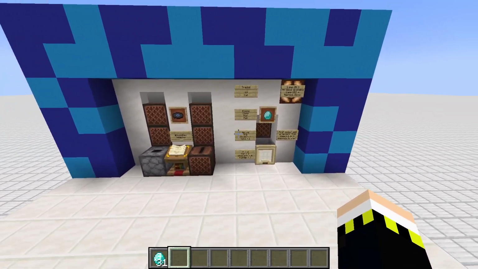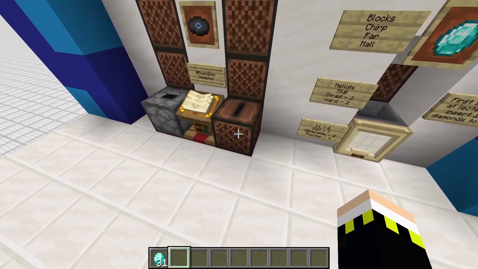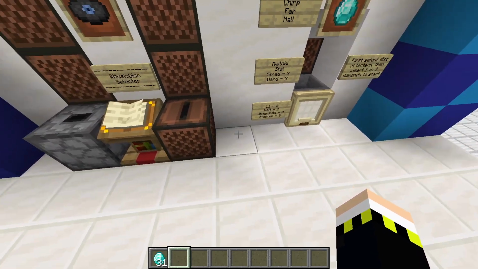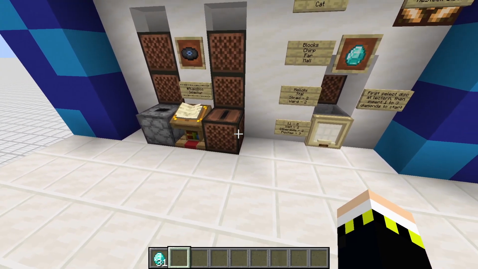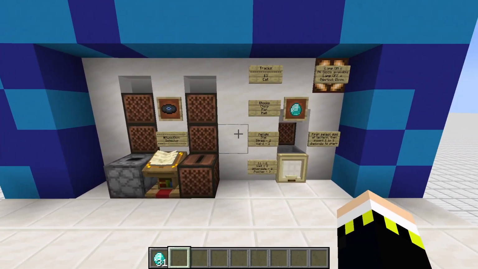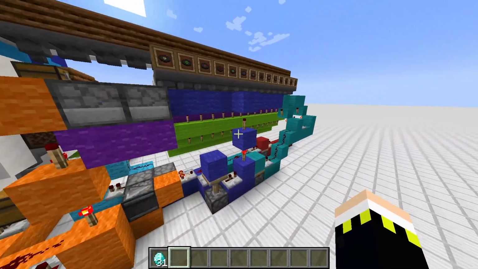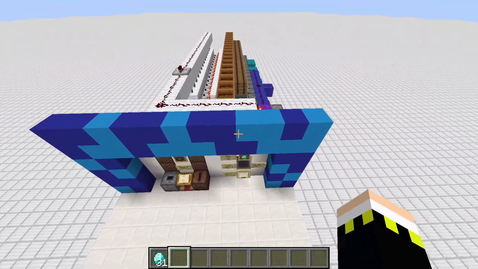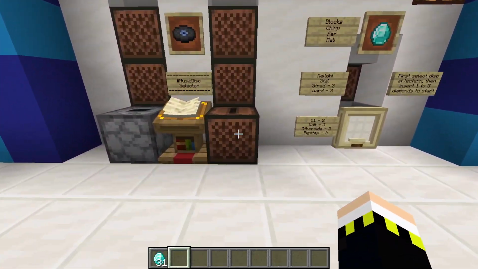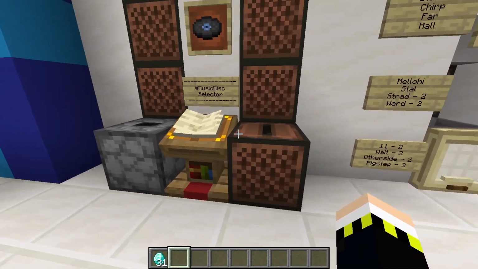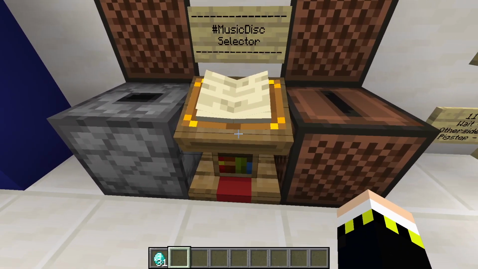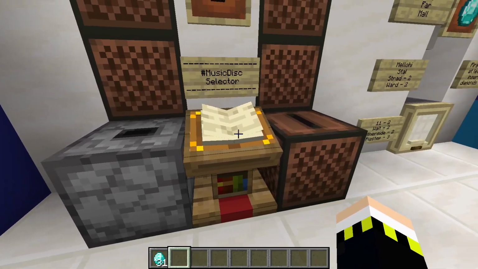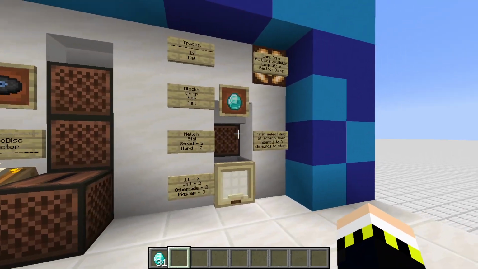Since this is in Java and not in Bedrock, we cannot use any droppers or hoppers to insert discs into a jukebox, and we have also no way to get them out there. So that's why this is more like a shop system, where we can buy some music discs and then play them here, but we can also choose them very fancy on this music disc selector lectern here, and we get them delivered right to our nose basically.